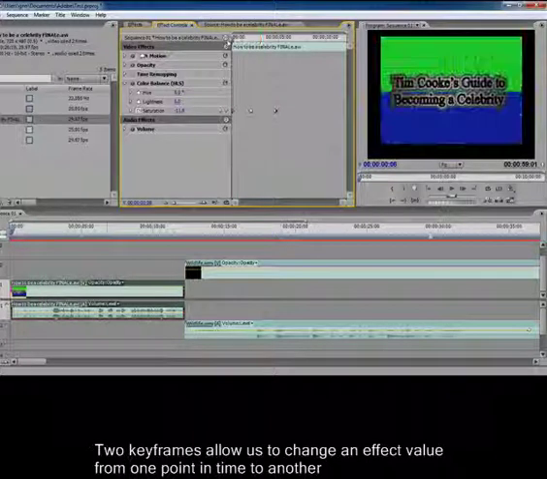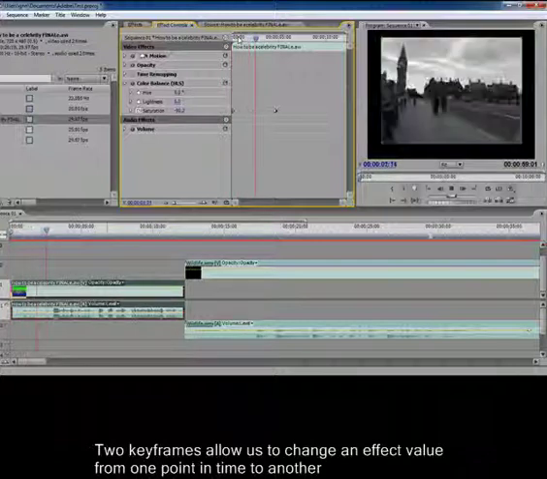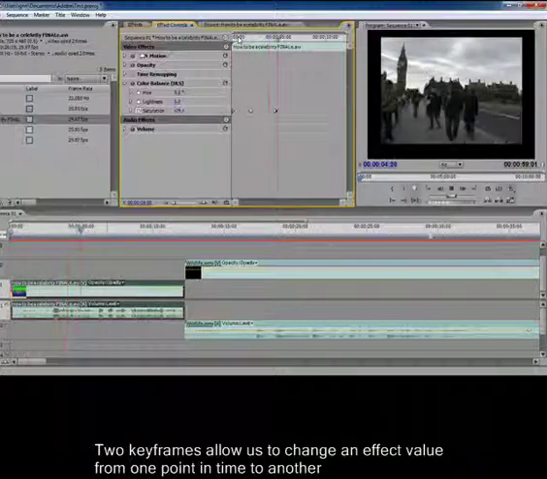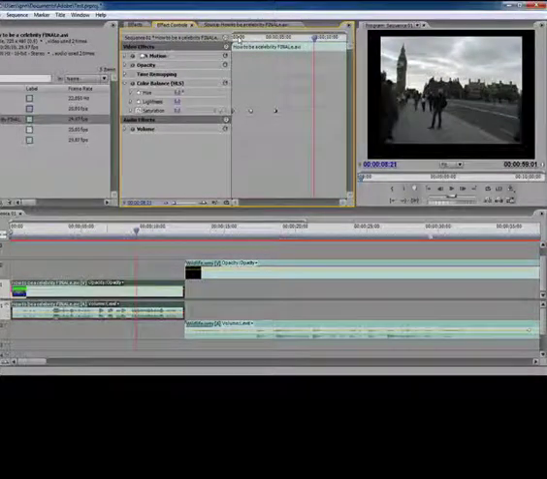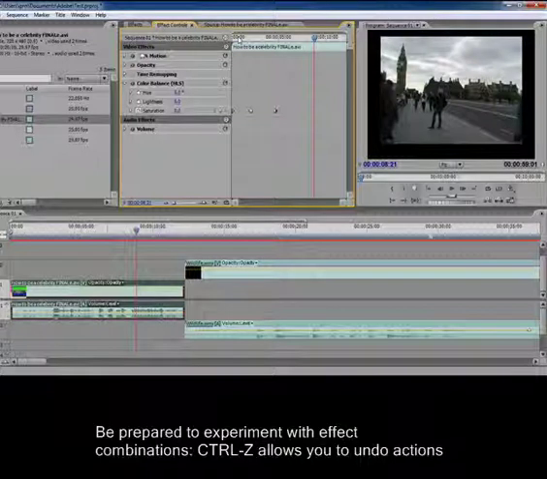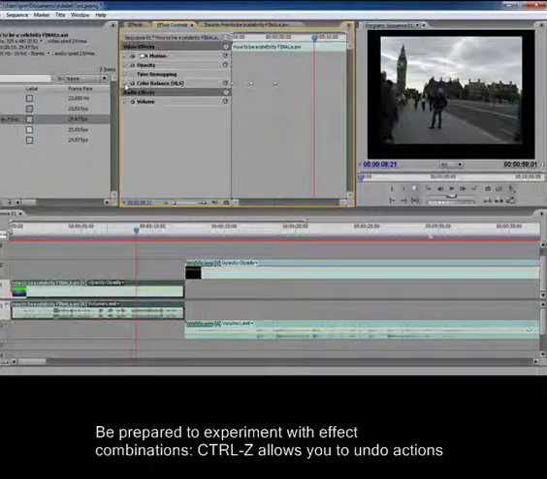So let's test this out. Full color here, I play it, it should gradually disappear the color, and now it should start to come back in until it's normal color. That is how to control an effect over time, and you can do an awful lot of things there to alter your effects. The other interesting thing is when you start combining effects, and that really starts to push the boat out and you can get really creative. So don't be afraid to put more effects on one single clip.